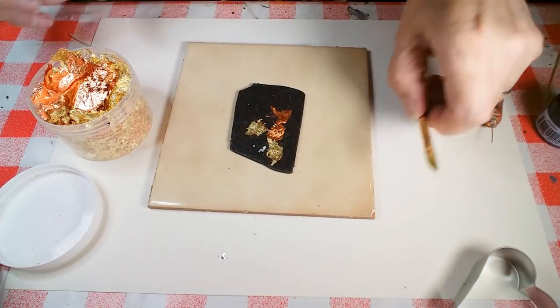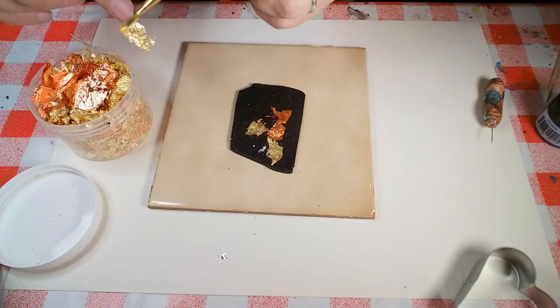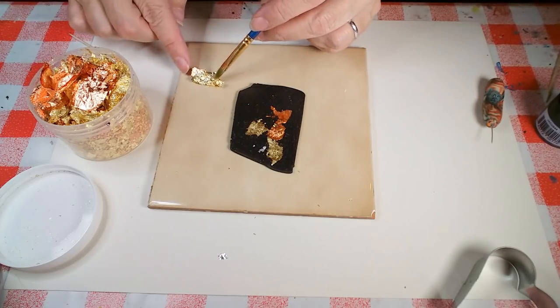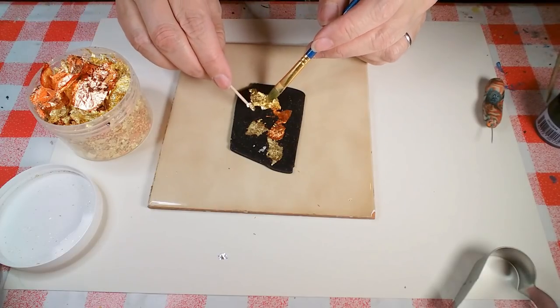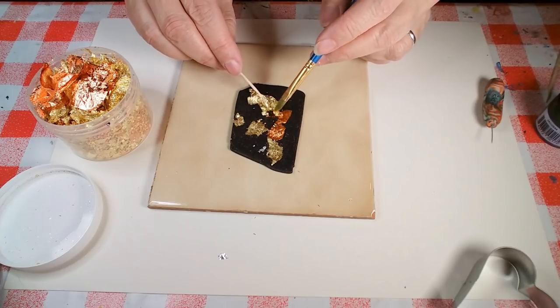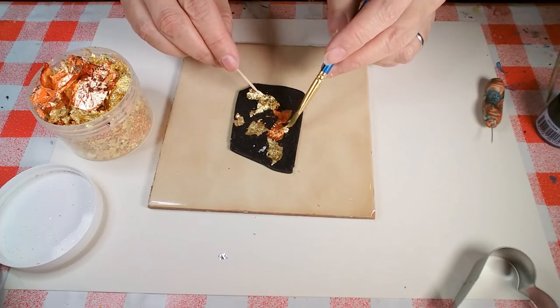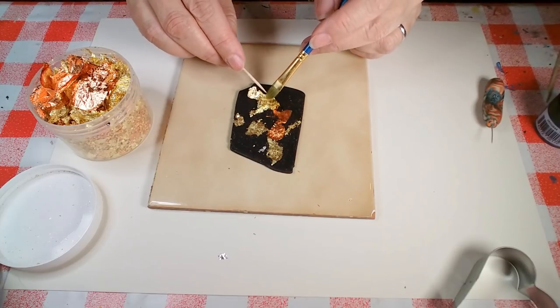It's quite a chore, slowish kind of chore to do this. You might find it relaxing, or you might find it annoying. Depends what you're doing, really. Depends what mood you're in. Okay, so I'm spreading these out on here, and I don't want to fill in every gap today.